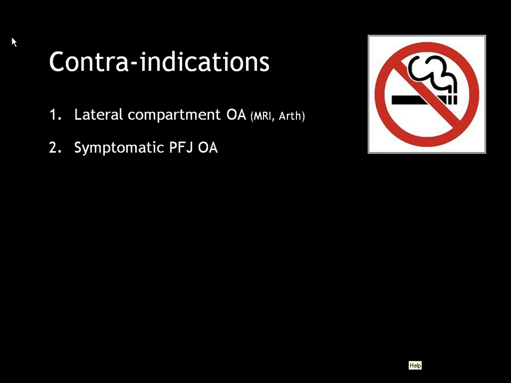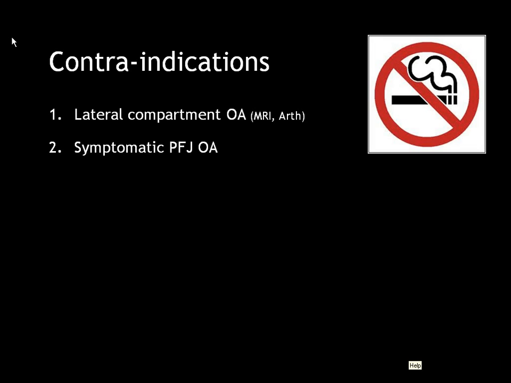So what are the contraindications? You have to remember, when we're doing a high tibial osteotomy, we're actually causing a fracture and we're causing a gap, and you want the best bone healing available. So smokers are very bad patients, and I stress that with them, that this is going to be a failed operation if you continue to smoke. Of course, we're going to deload the medial compartment and get all the load on the lateral compartment. So the lateral compartment has to be healthy, and you can check that with an MRI or with arthroscopy.